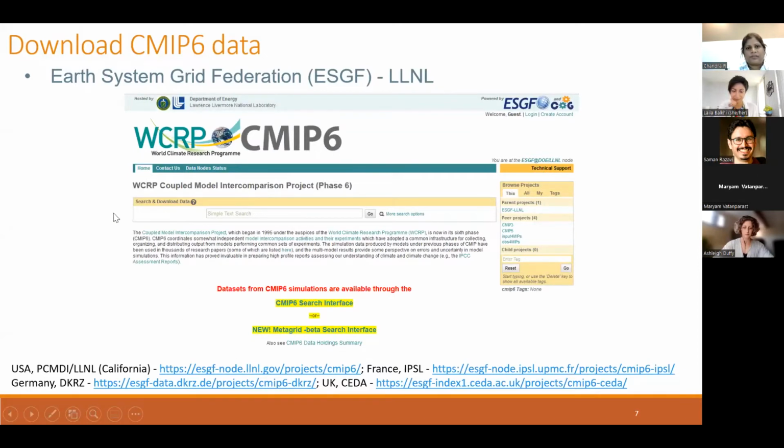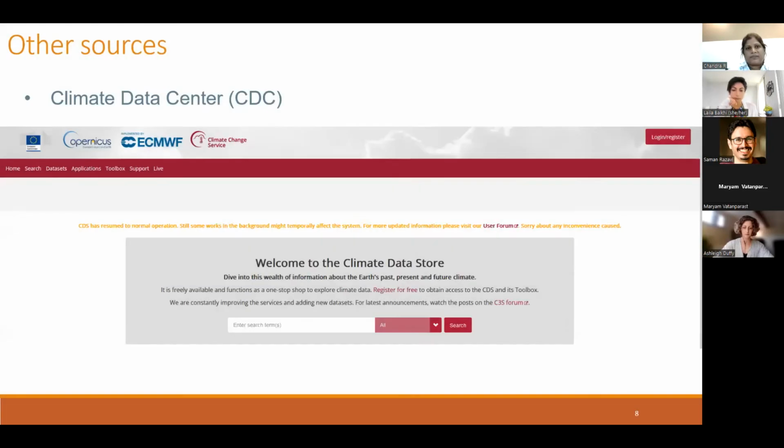This is the easiest way, and I also follow this. I consider it easy as well as automatable. There is not a lot of manual work involved here. But there are also other places from which you can download the CMIP data, one such being the Climate Data Store. They also have an API, I guess, so this also should be easy. But I haven't used this as much as I use the ESGF portal, and this is by Copernicus.